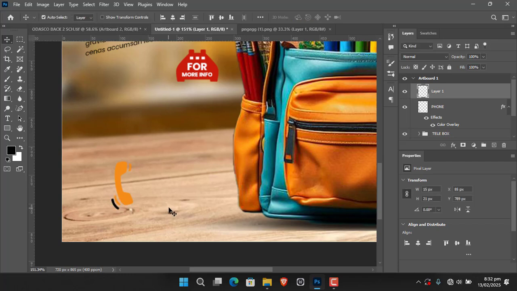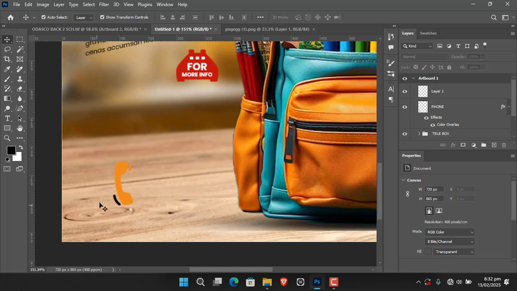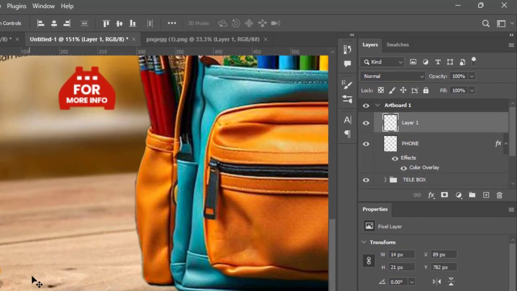All right, let's adjust it with our arrow keys like that. I'm making it match up with the one that is already there. Yeah, good. So I can select this one and change the color.